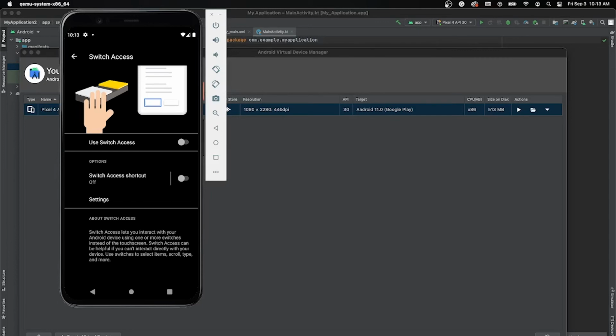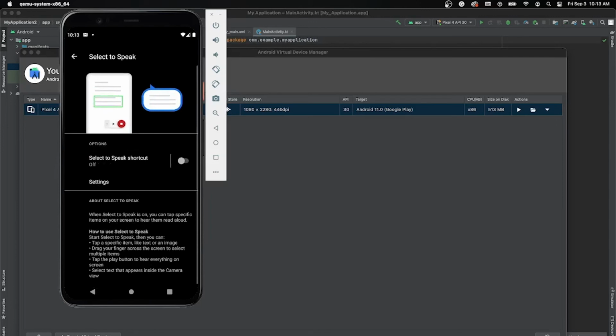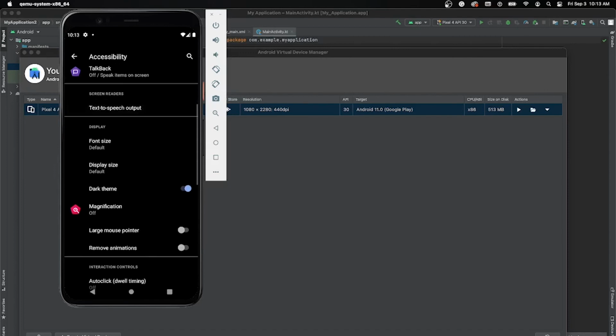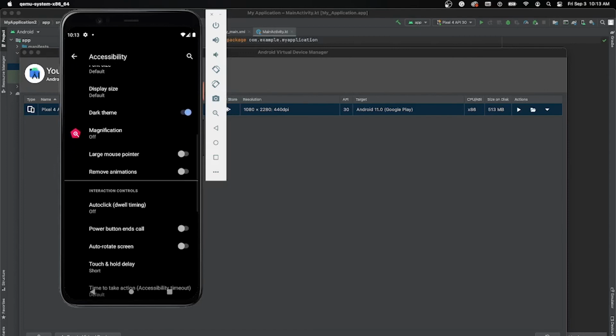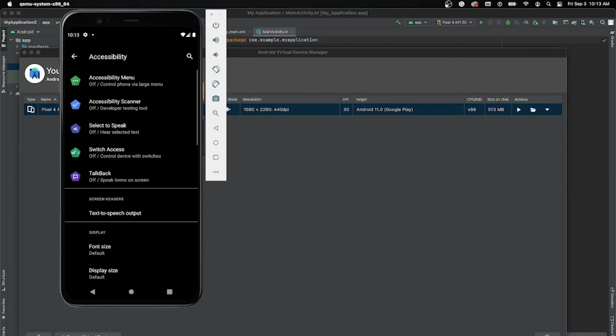The Accessibility Scanner, which we downloaded as well. And Select to Speak, where you can tap specific items on your screen to hear them read out loud. So we have some additional accessibility features.